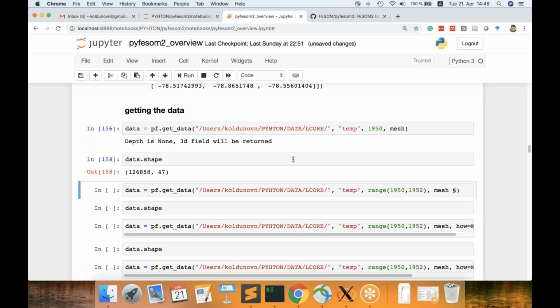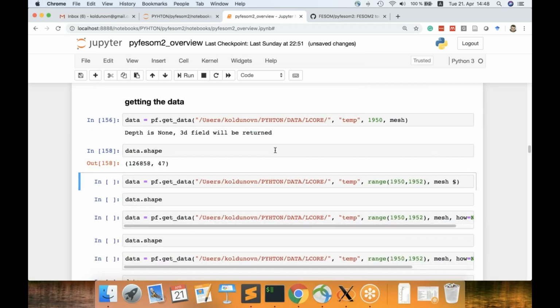I hope you're familiar at least a little bit with the way the pyfesom2 data are organized. If you don't, just a quick note: our data are organized in one-dimensional arrays, one array per layer.